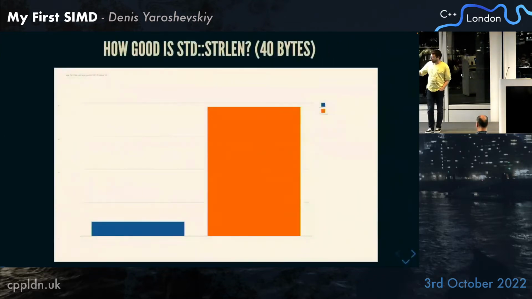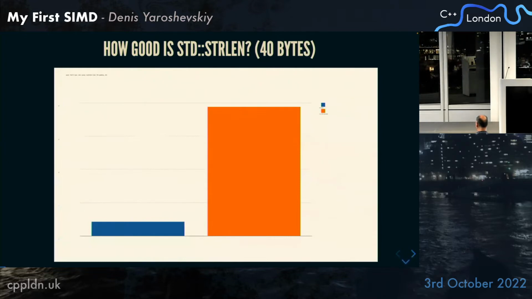So how good is strlen? Let's see how this works. So this is for 40 bytes, right? I'm going to measure all of my sizes in bytes because SIMD depends on byte size. You have a really big register, and it doesn't matter what data is in it. It can be ints, and then you have, let's say, 8 ints on my machine, right? Or it can be chars, and it's going to be 32 chars. But the performance is going to be roughly the same because it's still 32 bytes at the operation, right?